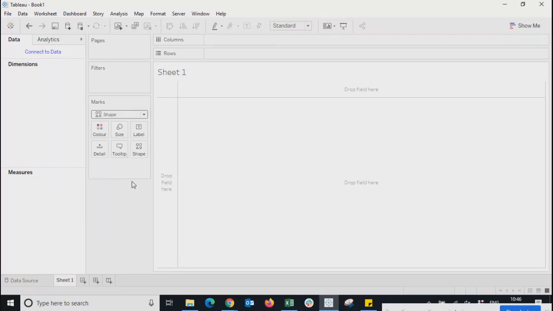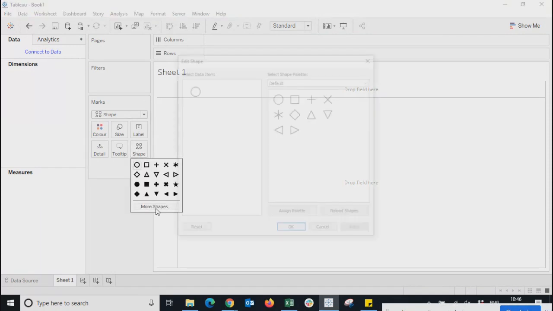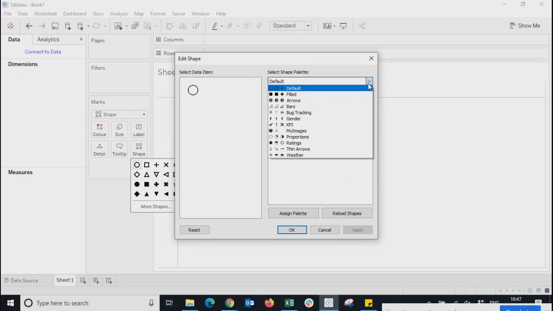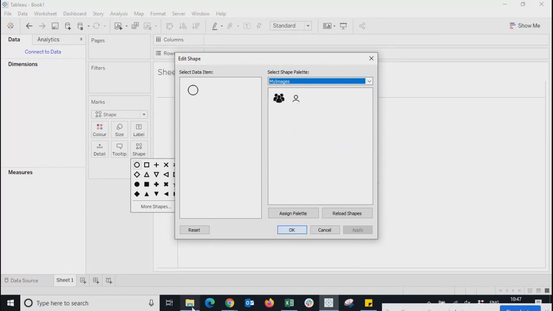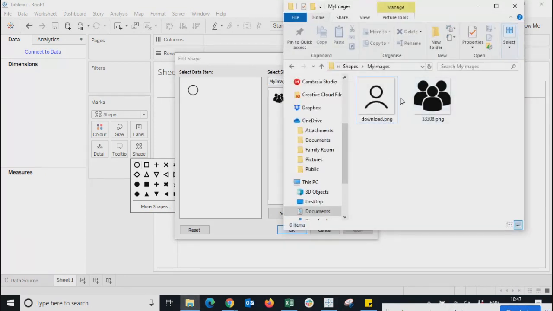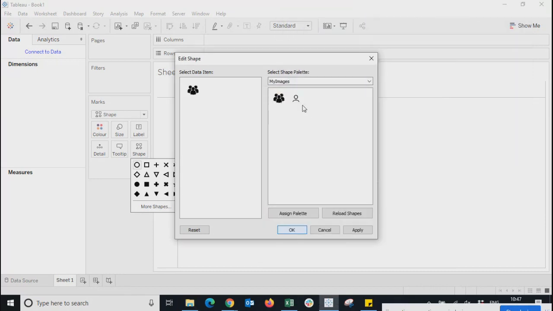Shapes. So now you can see my images is here inside this list. If I select this my images, you will see only those two images that I just pasted here or downloaded from Google. Which means you can get your own images from Google and then use them inside of Tableau.